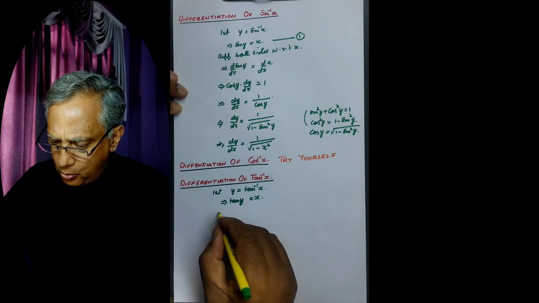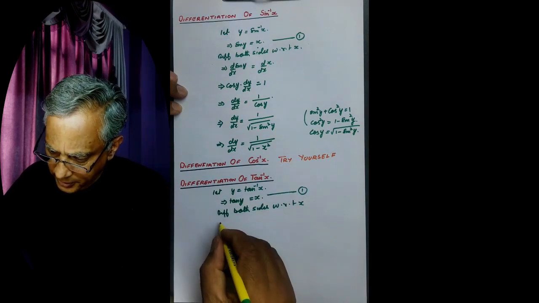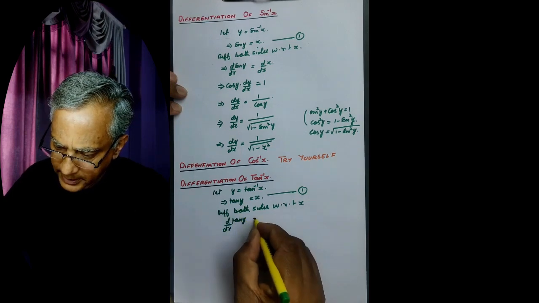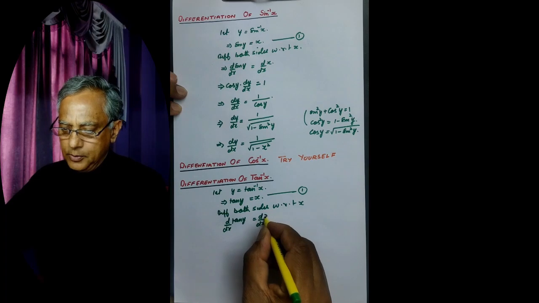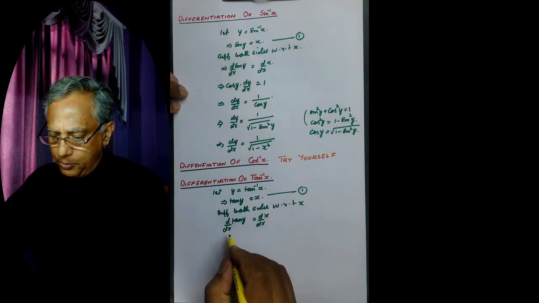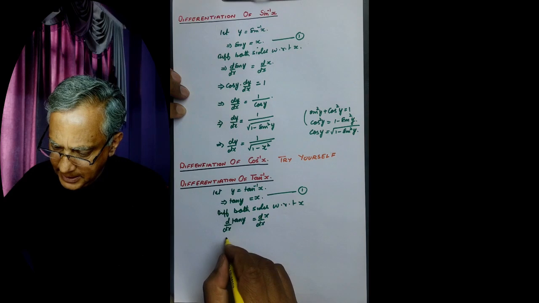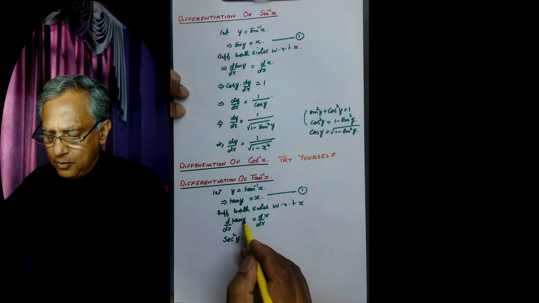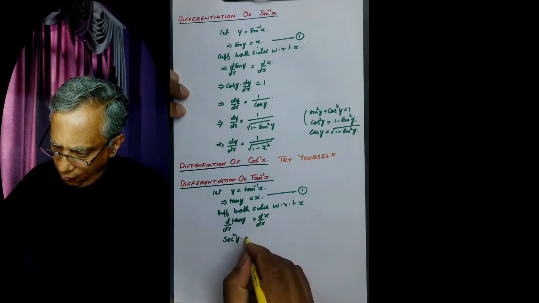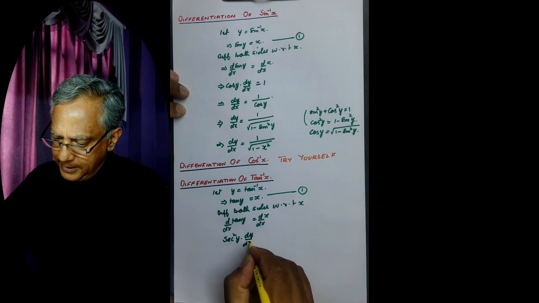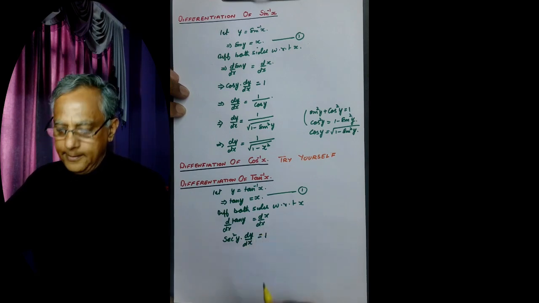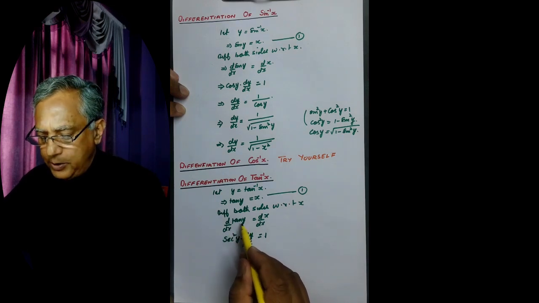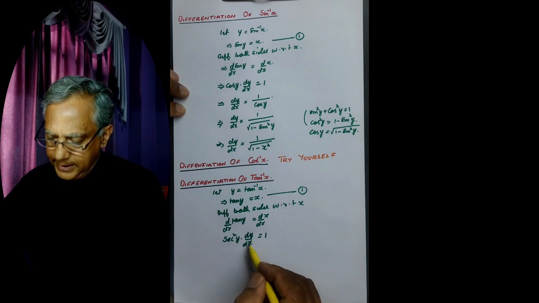Differentiating both sides with respect to x, we get d by dx of tan y is equal to d by dx of x. Now d by dx of tan y: differentiation of tangent is secant square y. A formula for x is being used for y, so we take the differentiation of the inner function, dy by dx. This is equal to 1. The inner function is y, instead of x we have y, so we must take dy by dx.